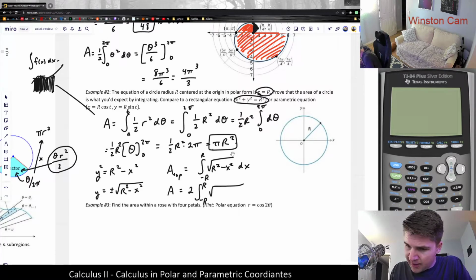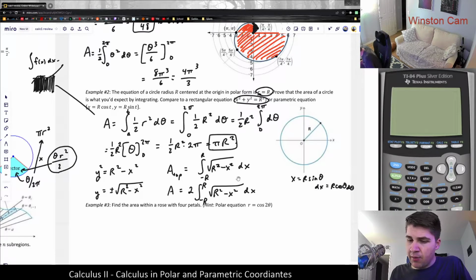Or you could integrate the lower and upper part of the curve separately, but that's, of course, going to be a waste of time. So anyways, the substitution we would need to do here would be x equal to r sine theta. If we're going to do a trig sub, x equals r sine theta. And that would leave us with dx equal to r times the cosine of theta d theta.